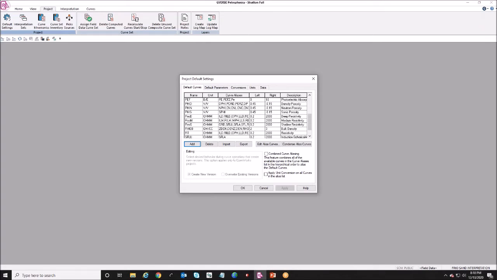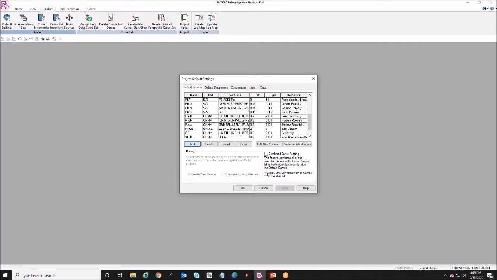But essentially, this is also a hierarchy list where it says, okay, if I can't find a phi in curve, then I'm going to look for an in phi. If I have in phi, then I'm going to use and display that. After that, it will check Cn, Cnl, Cnc, and work its way down that list until it finds a curve that it can plug into that alias list.